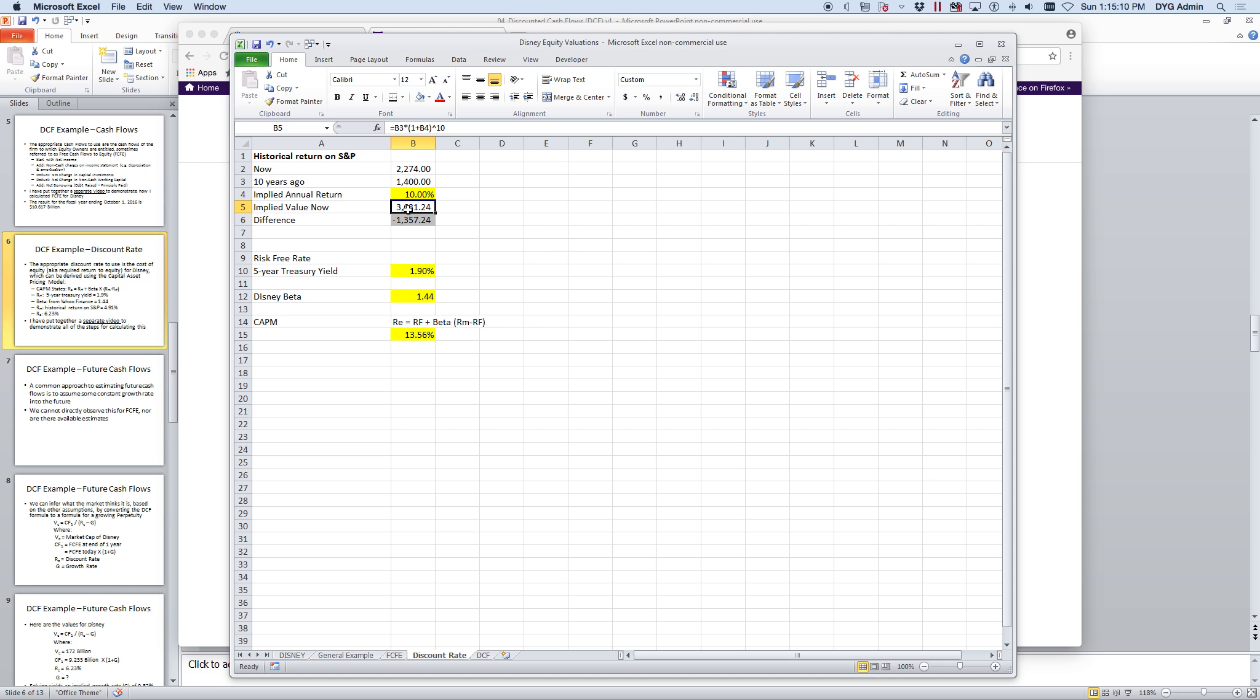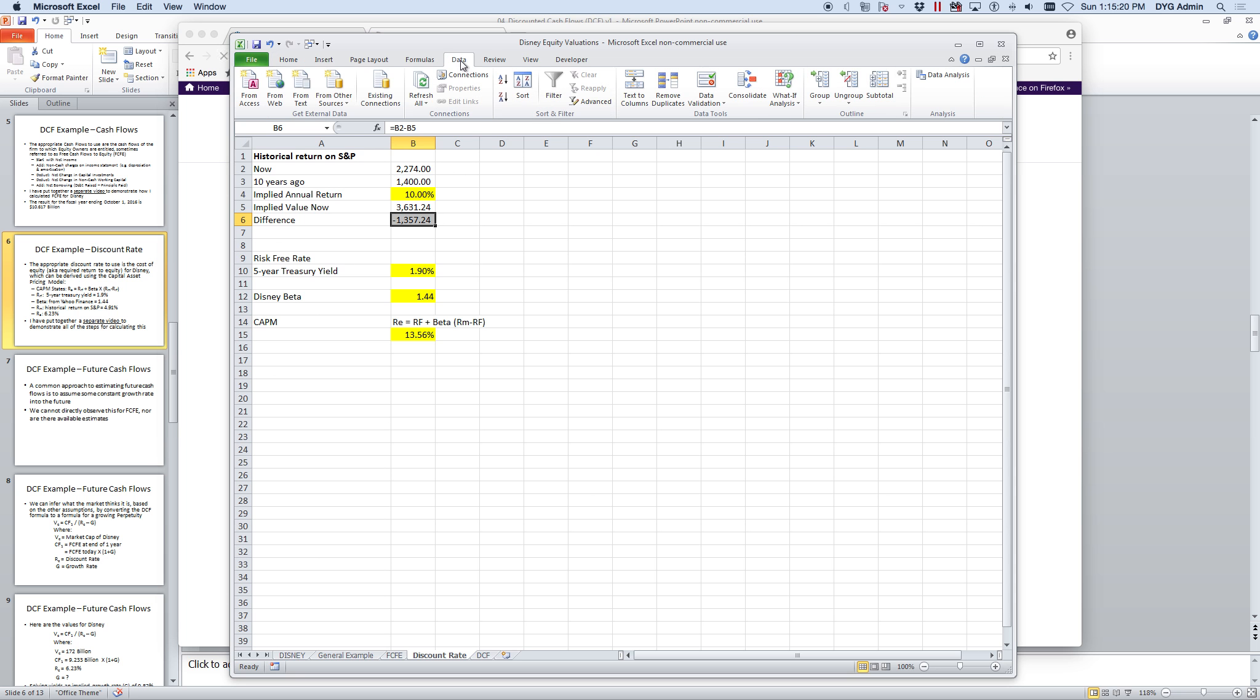3,600 is quite a bit higher than the S&P is right now. So I'm going to calculate the difference between what it is right now and what the implied is. And then we're going to use a little thing in Excel called goal seek. We're going to set this difference to zero by changing the implied annual return, which is our growth rate, our return. So that would be the annual return on the S&P. It's going to solve until it gets it to zero. It's going to say that's 4.97%.